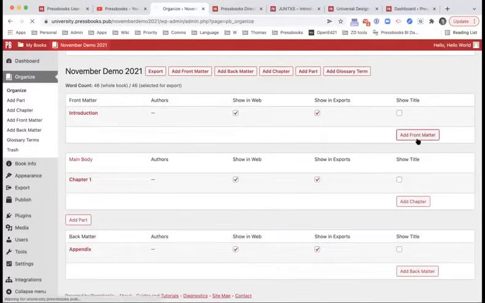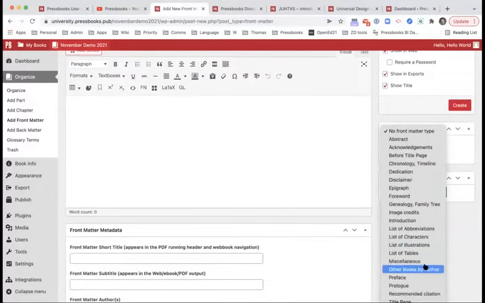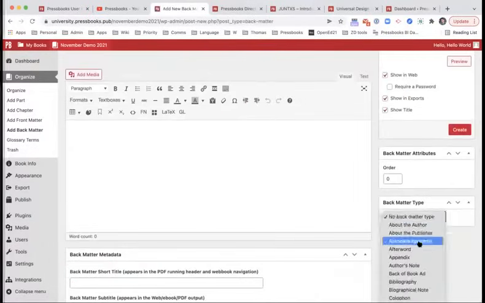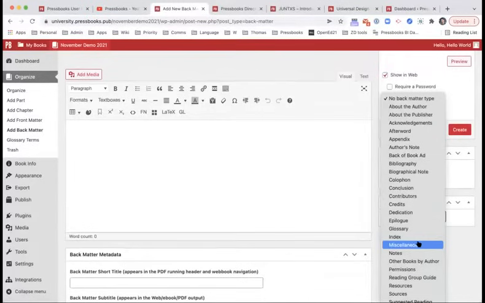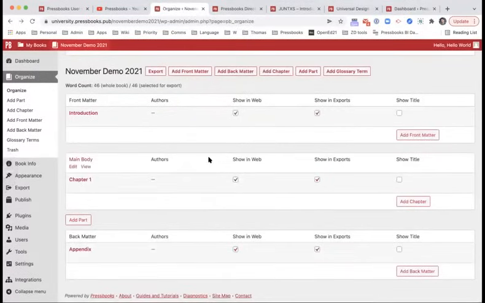And if I just hop into show add front matter, you can see that there are a variety of different front matter types that you can include, and the back matter type is the same. So if I go into back matter, you'll see the very typical, classic back matter types down here. These all probably look very familiar to you, and you can include content here. The body section is the middle section. You can create many different parts and you can create many different chapters within them.